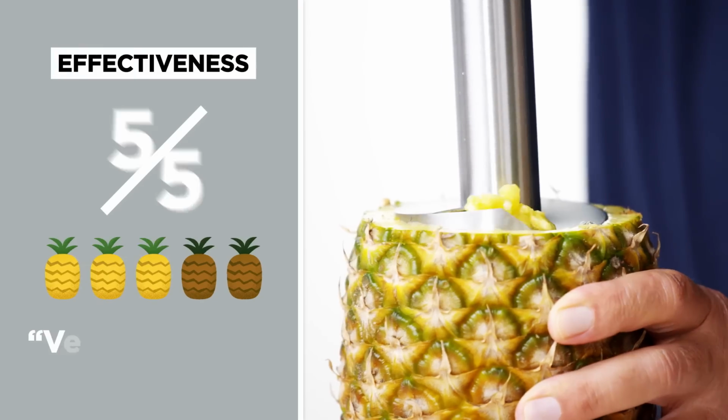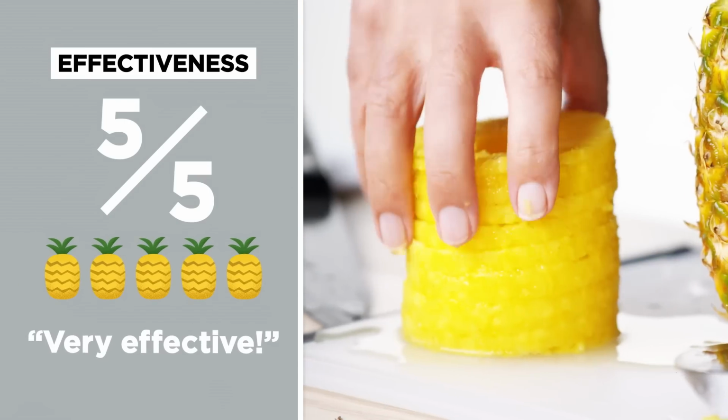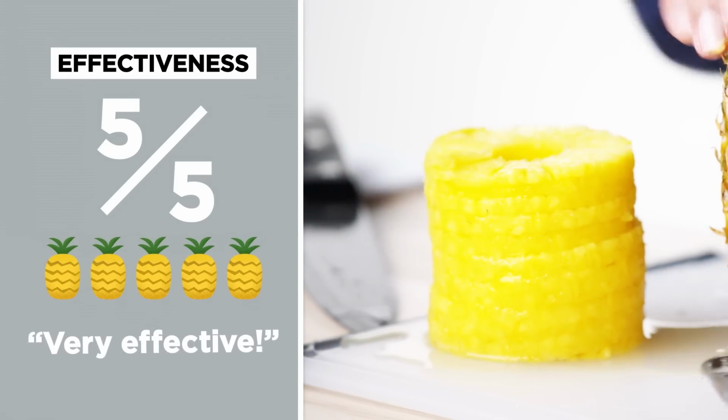In terms of effectiveness, I would rate this a 5. It was very effective at producing a pretty good-looking cylinder of pineapple slices. Let's now try the left-handed oil test.